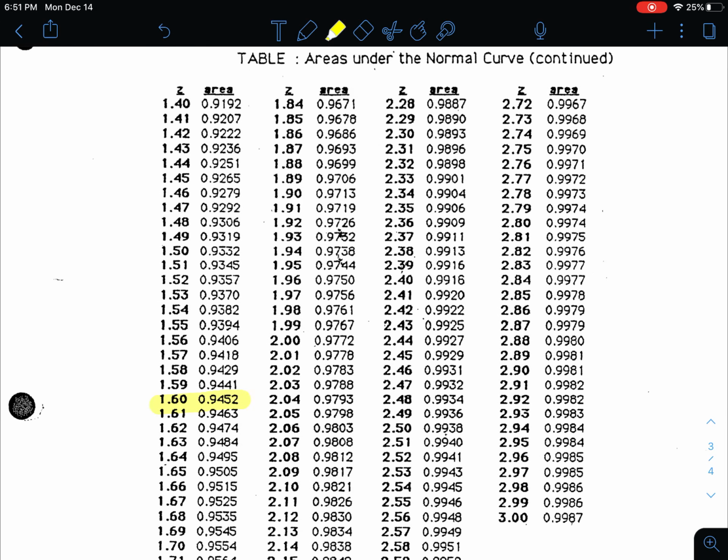1.6 is right there on my table. So the number I got, the area under the curve at the z-score of 1.6, is 0.9452. Now, how they generated these numbers, I have no idea. These are some very smart mathematicians that solved this stuff. They probably use computers to figure this out, because getting all those little individual areas is very difficult. So they made this table to make it a lot easier for us to actually work these out quickly. So that's my number. The area under the curve when the z is 1.6 is 0.9452.